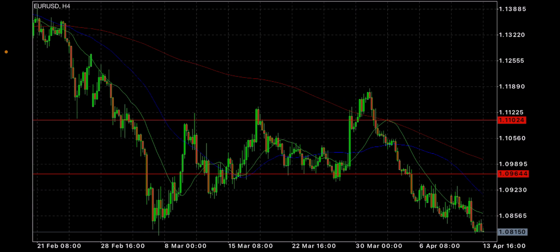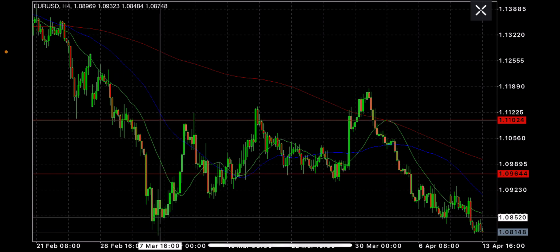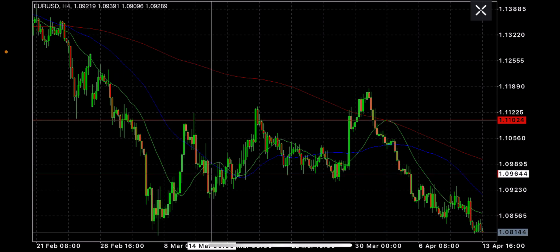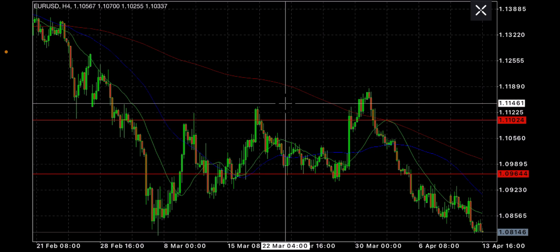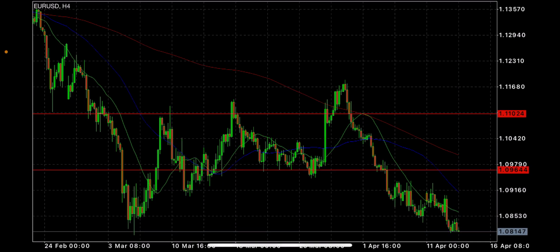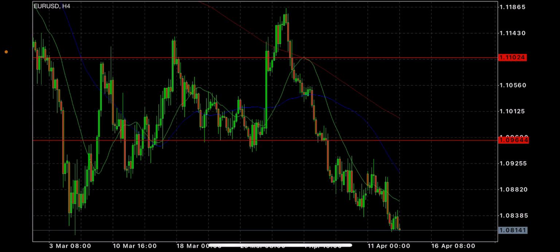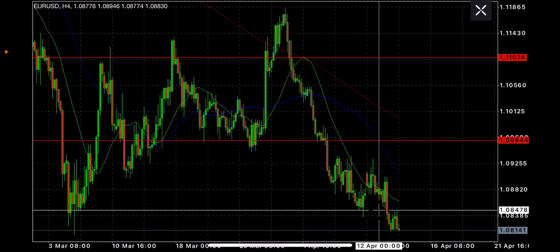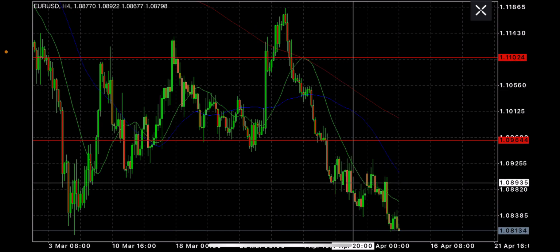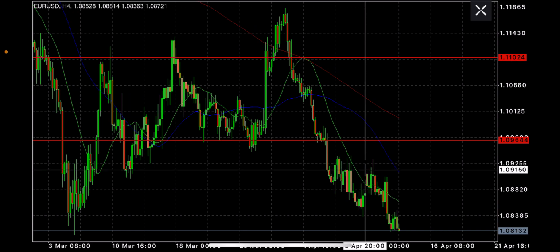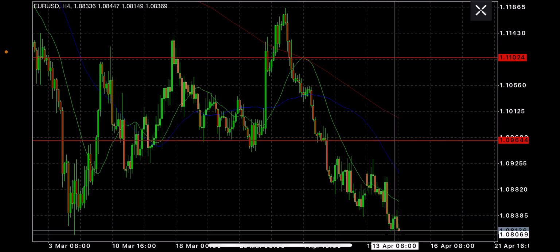I know it's a lot, but you got to bear with me because this is the stuff that's going to keep you consistently profitable. Okay, so as we can see, we was ranging for a little bit, okay, with this part being a low part of our range, this part being a high part of our range, this part being the lower extreme, this part being the upper extreme, okay? And we clearly broke through that lower extreme area, going down, going down, going down, which is basically just a weakening of the euro and the rapid gaining strength of the USD. And we're continuing to go down, okay?